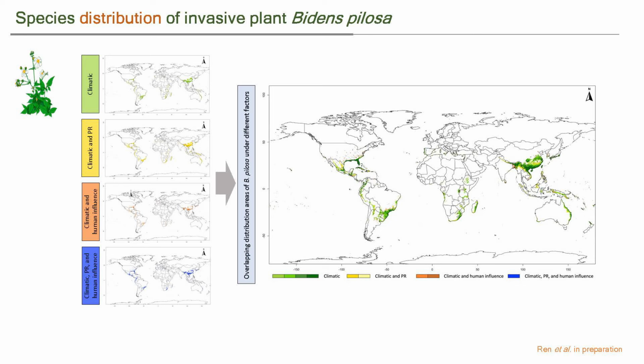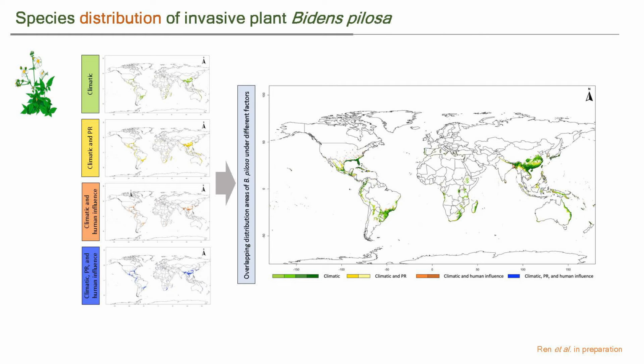This is another example that we currently do, not really ragweed but Bidens pilosa, another invasive species in China. We also include other biotic factors, like phylogenetic richness of the plant or human influence, and so on. But it's a little bit irrelevant, so actually I hid it.